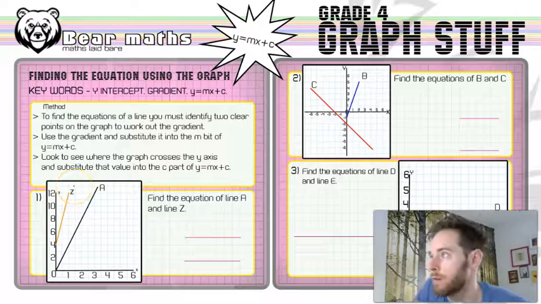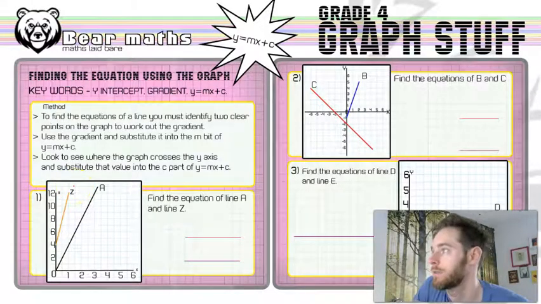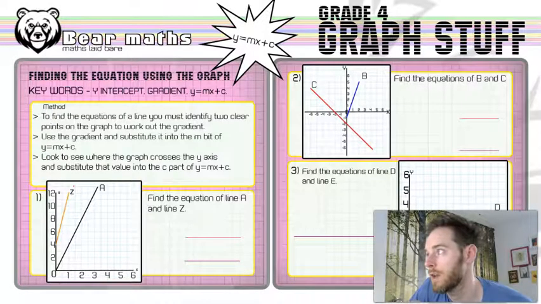Well, hello there folks, and welcome to video number 86. This video is on finding the equation using the graph. I'm introducing y equals mx plus c into this video to help you understand it a little bit further. The key words here are y-intercept, gradient, and y equals mx plus c.